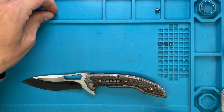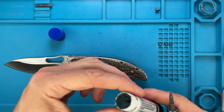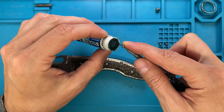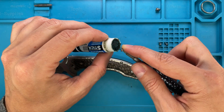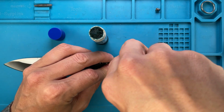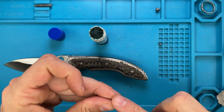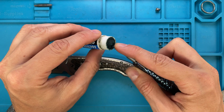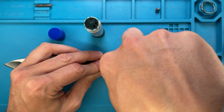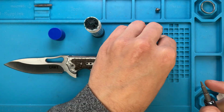We're gonna go ahead with the handle like here. Grab a little bit of blue Loctite, just like a tiny bit is enough, you know. That's it, that's all right. And we go ahead, and that is one. And this is the second one, just a little bit, just to coat the inside of the thread. It's just gonna spread around nicely, and it's gonna hold the screw in place.